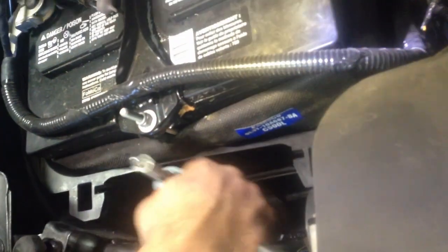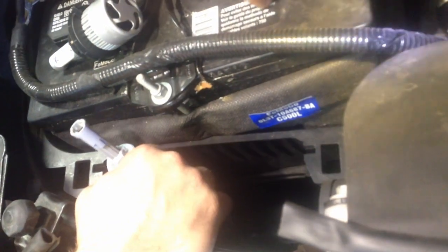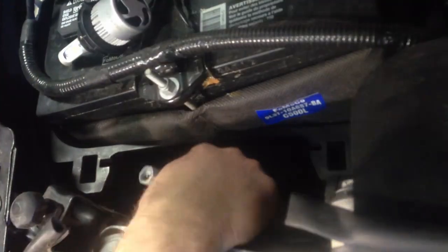We also have our marker lights here, so these ones twist out too, and you just pull your marker light out. So we'll replace those as well.